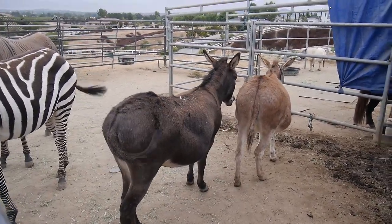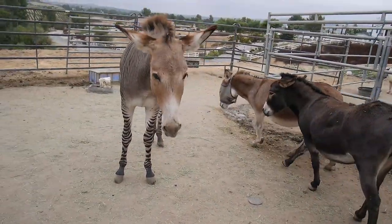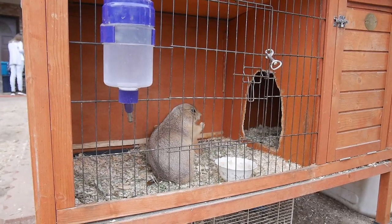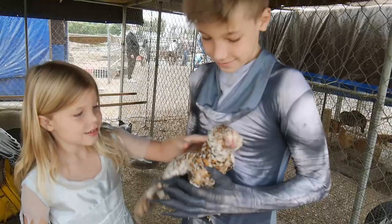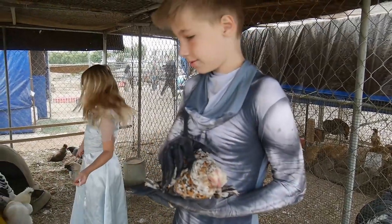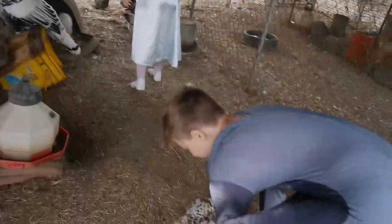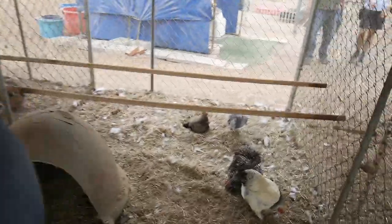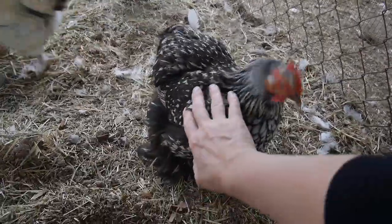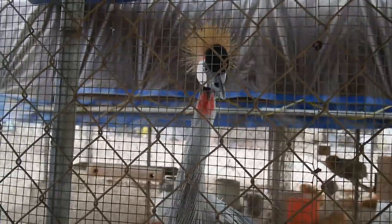There's a thing coming. There's a thing right here. What is in there? I don't know. It's like a groundhog. Smelled my finger and grabbed it with his long fingernails. Oh, you're holding it. Whoa. Oh, that's a beautiful chicken. Beautiful. Yeah, I like the white ones. She wants to stay. Yeah, there's a sign you can go in. Get in. Okay, he's observing me. Look, it's fluffy.